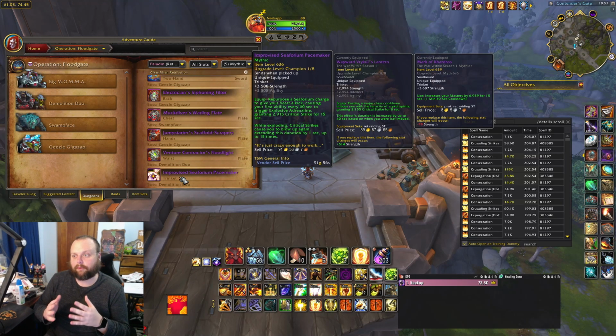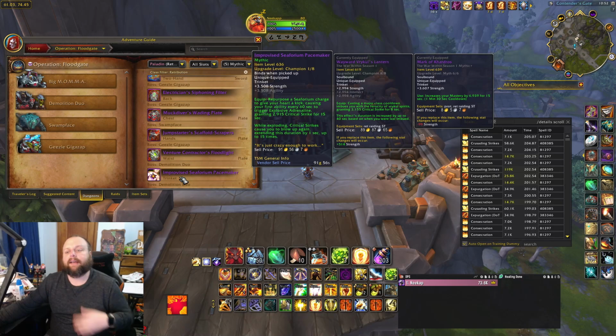So this Seaforium Pacemaker is one that you want to keep your eye on. It drops from Operation Floodgate. Do this on Mythic Plus. When Mythic Plus opens up, try to farm this trinket. Obviously, you want to get a Myth track one eventually if you do the highest levels of content, so you have to get it out of your vault if that's the case. But this is a very good trinket in all forms of content, very good in Mythic Plus, and also pretty good in single target. So that's a very important trinket to keep your eye out for. Again, that's Operation Floodgate, one of the new dungeons.